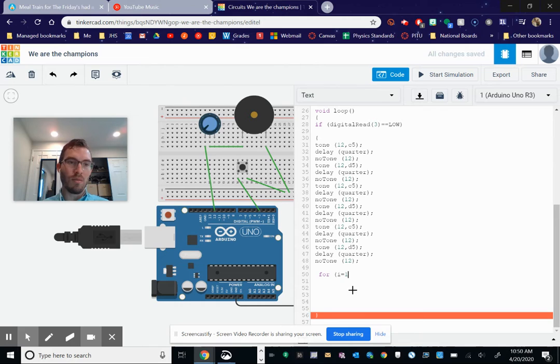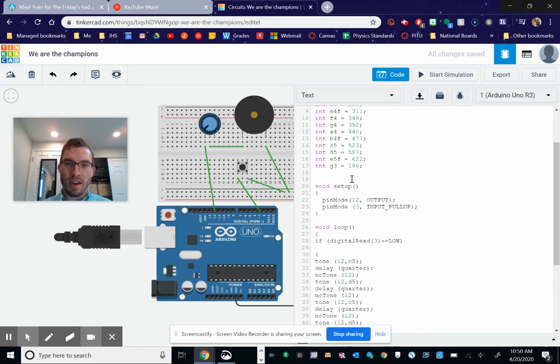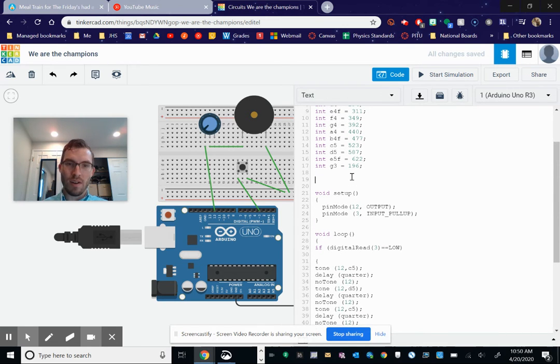If you want, you can say you want it to start at 1. And then you say it's going to keep on going as long as i is less than, let's say, 3. So 0, and then 1, and then 2, and once it's 3, it's not going to do it anymore. So it'll go through the loop 3 times. At the end, I want to add 1 to it. First of all, this isn't going to work unless you define i at some point. So go back to where you define your variables and say int i.